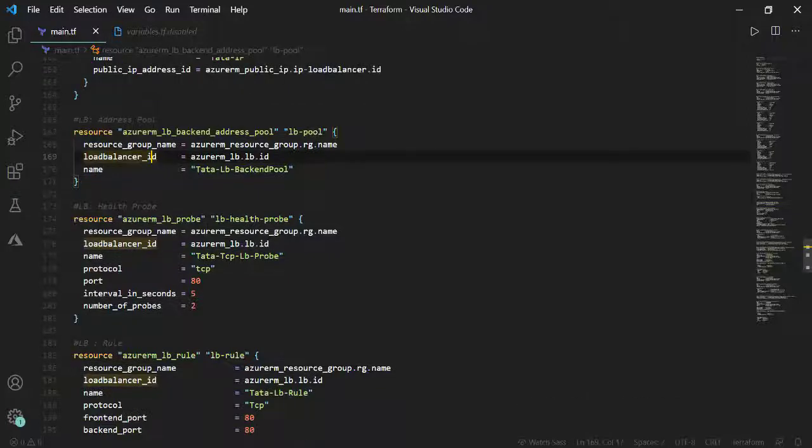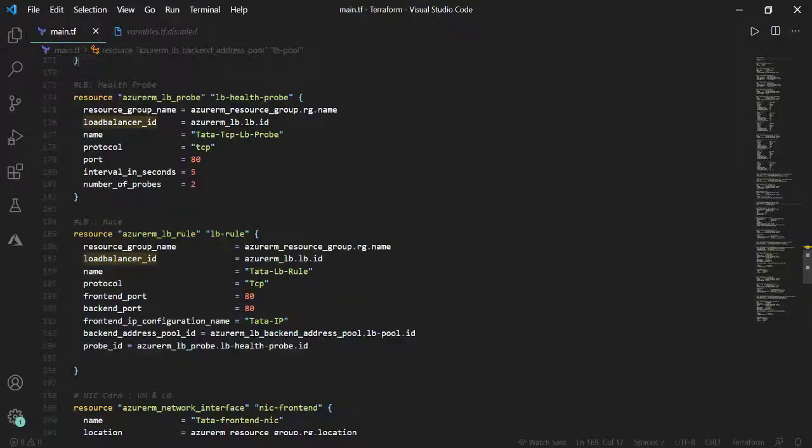After that, for the load balancer to work properly, we also need a health probe. So this will be like a watchtower. It will keep track of which server is getting overloaded, and it will inform the load balancer, which in turn will divert the load to the other server. Moving on, we also need a load balancer rule. So this rule basically will check that the load balancer is properly functioning and is properly routing the port numbers to the exact server that has been deployed in the backend pool.